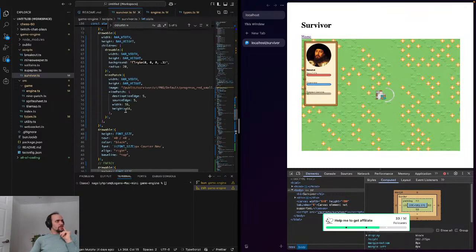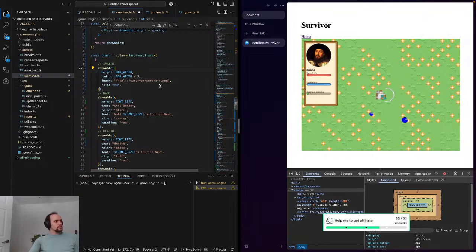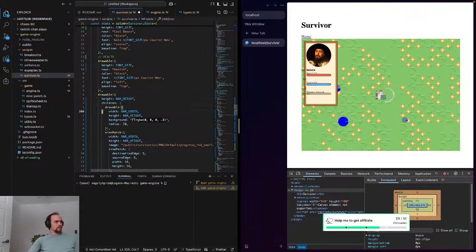Is there anything whose width is not bar width? Because then we don't have to do this. This one does need to do it.